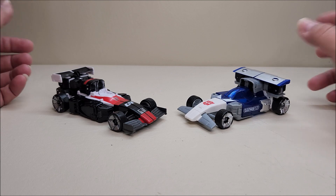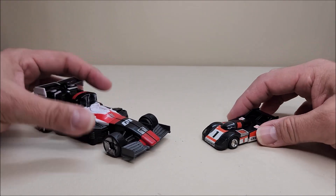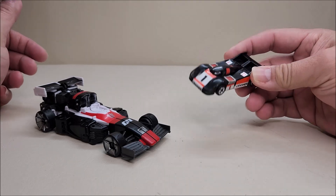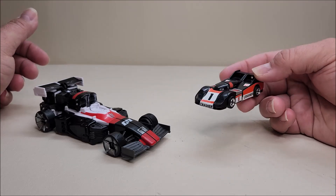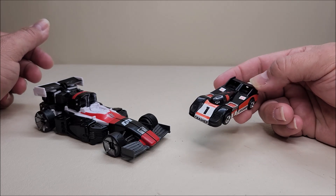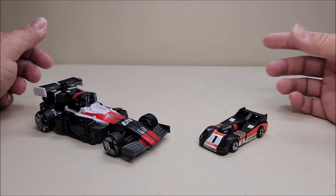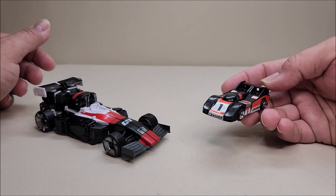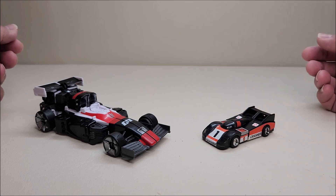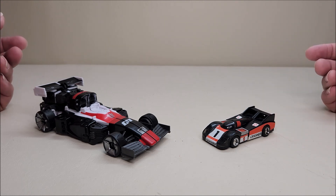Let's take a look at the new Crasher alongside the original GoBots Crasher. The original was a racing car — not quite a formula car, but a very popular European circuit-style racer common in the 60s and 70s. You can see all the inspirations from the original that were carried over to the new figure, which is fantastic.